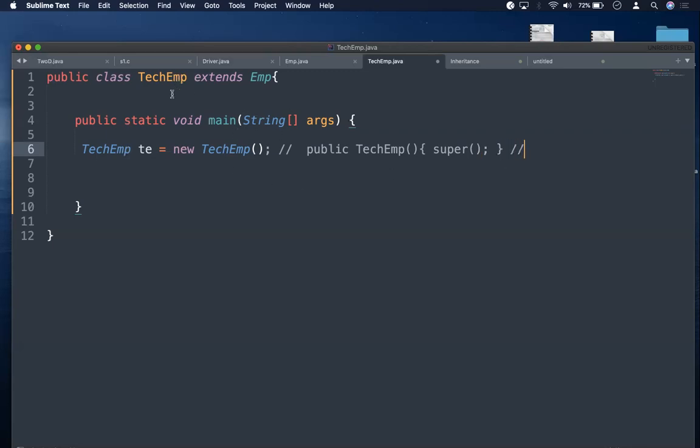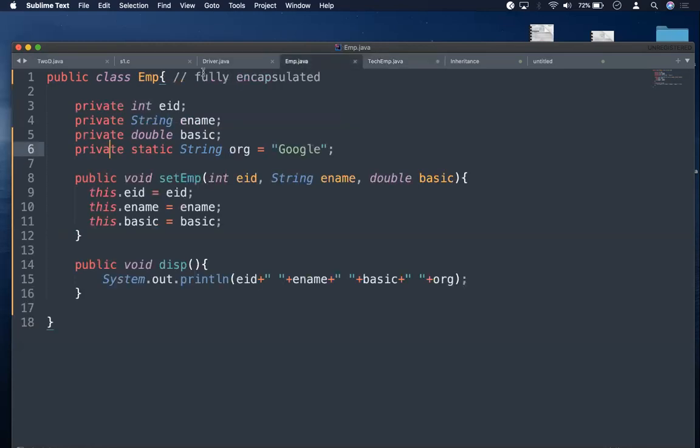Whenever a TechEmp constructor is applied by the compiler, it also supplies the super constructor. What this super constructor does is go and find the superclass, and it constructs the default values of the object variables like eid, ename, and basic.